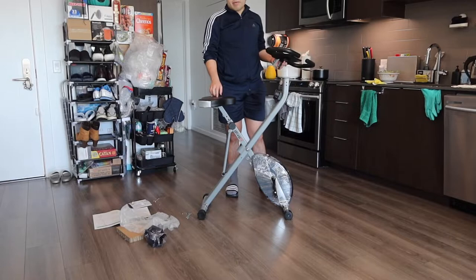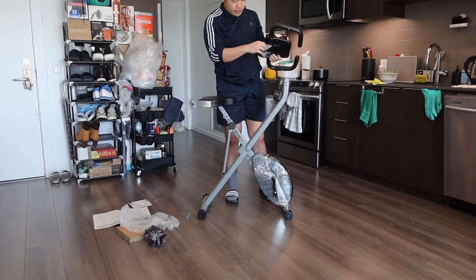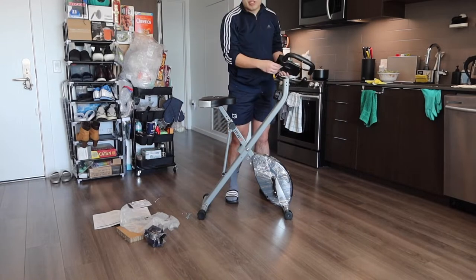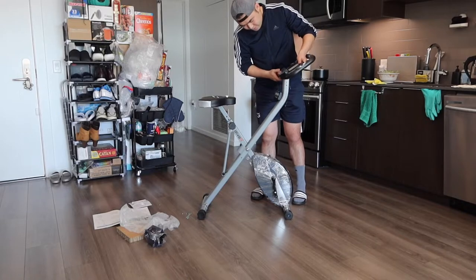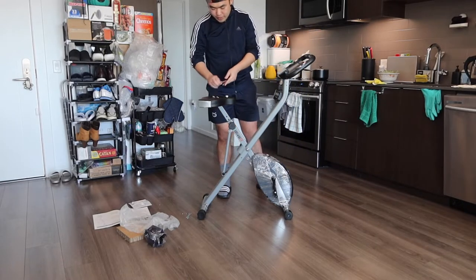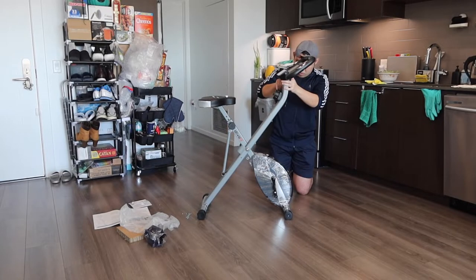So once you finish setting up the seat, what you're going to do next is install the top part here. What you're going to do is take off these screws, on both sides, so that we can install it on here. All right, so what you're going to do is put this inside right here. And then once you do that, you're going to screw it in. There should be a total of 4 of them, 2 on this side and 2 on the other side.